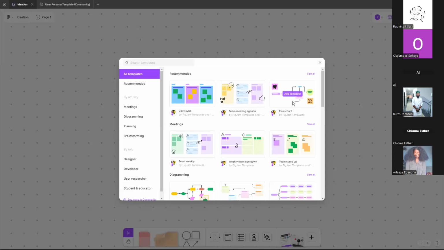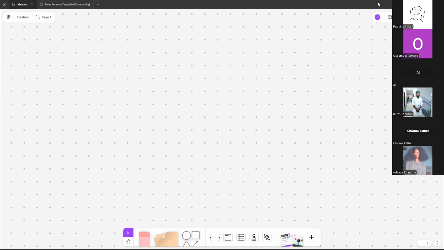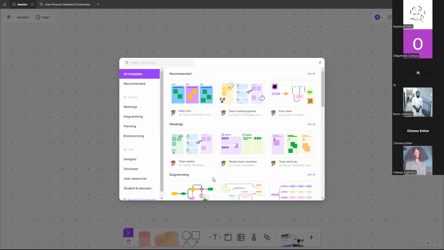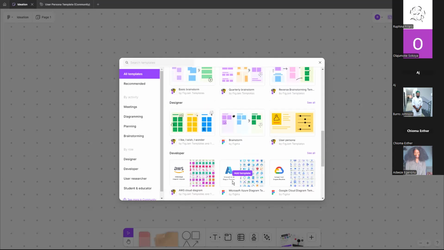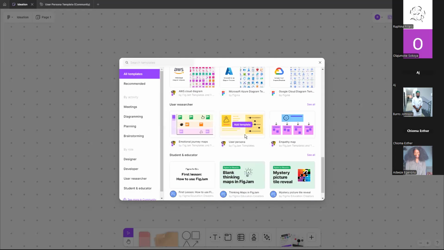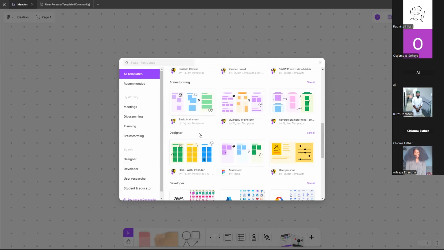So now this is the template section. So right beside my profile or my name rather, then you see the templates. So you can decide on different templates. You would see the empathy map we created. You can find the template for it here. The user persona, you can find the template for it here. Empathy map, journey maps. To show you that all the stuff we have been doing since previously, they are not just theoretical, they are all part of definition, all part of ideation. So we do all of that in FigJam.